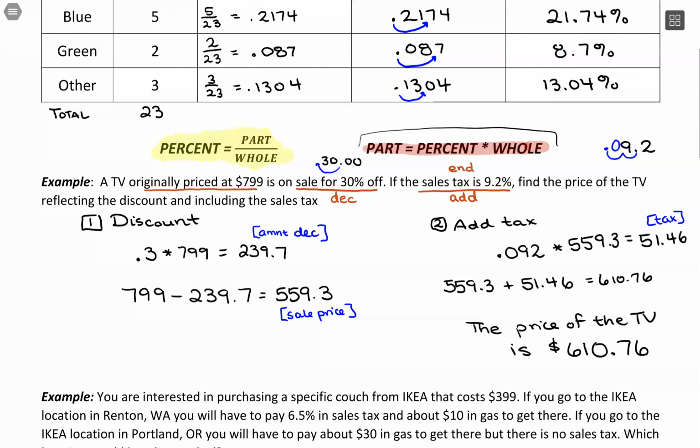So in this week and in a lot of the future weeks too, we're going to be working with word problems. Just make sure that you finish with the sentence answer using units and the context of the question to make sure the answer is clear. So that's dealing with adding on tax as well as a discount. Notice that when we decreased, it came through as subtraction, and when we increased by adding the sales tax, that came through as addition. That's a theme in mathematics in general. If you're making something lower, it's going to bring through subtraction. If you're making something higher, it's going to bring through addition.